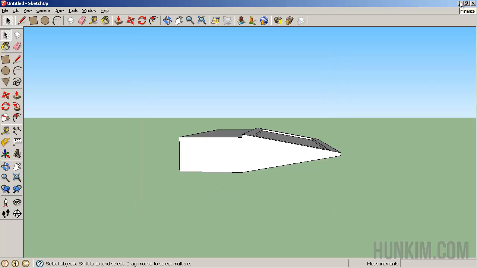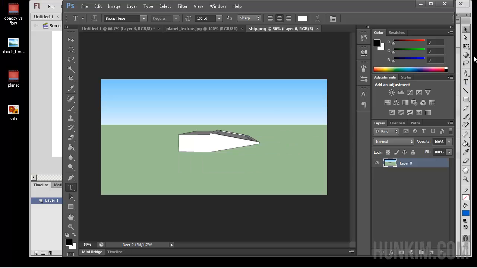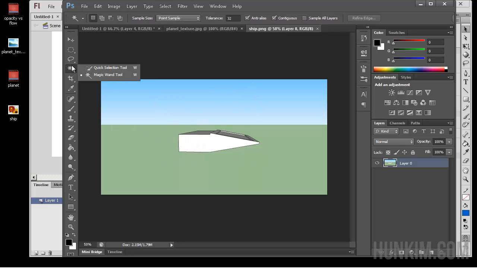And this is where you might use some program like Photoshop. Okay, so we got this picture into Photoshop. You can go File, Open, and open that ship.png into Photoshop. We're going to use the magic wand tool. It's 1, 2, 3, 4 tools down. And if you click, it selects areas of similar color.